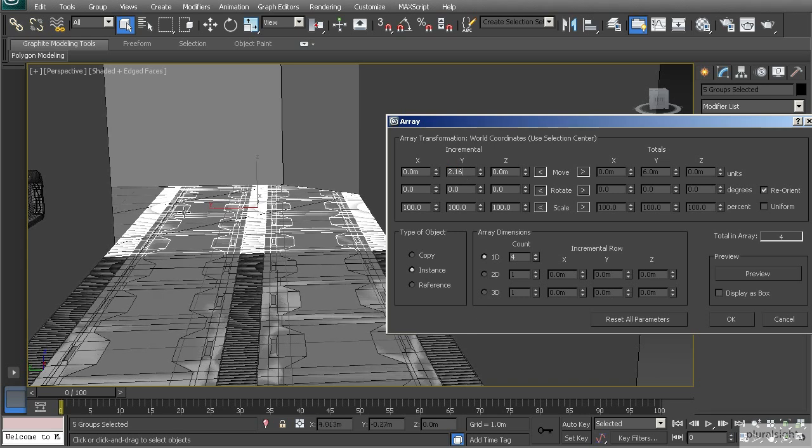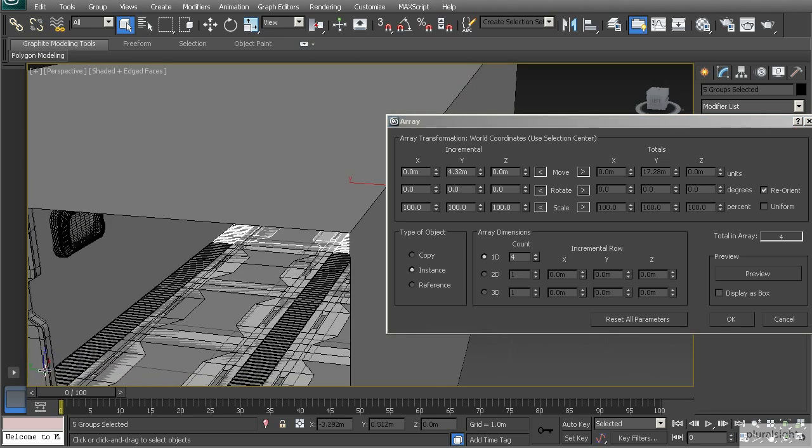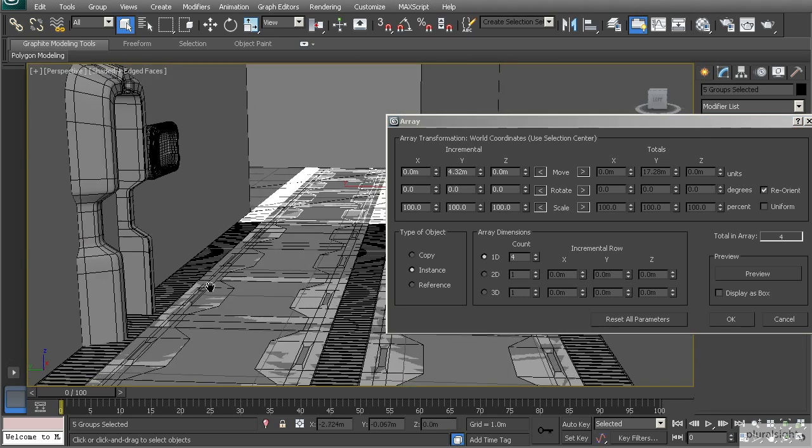Now that's from here to here. So we need to double that amount, so we'll multiply that by 2, and that's going to give us actually 4.32. Okay, so I'm going to go into the y direction, and that's going to be positive y, as you can see here on your world compass here. Y is pointing off in this direction, so we know we're good.